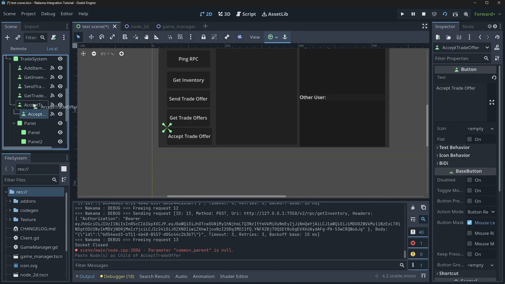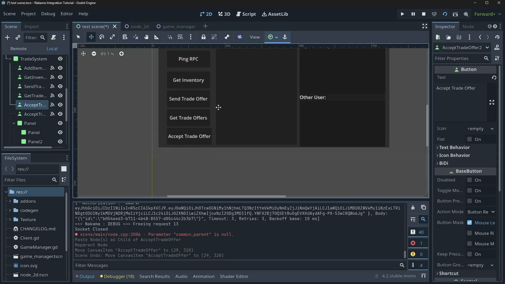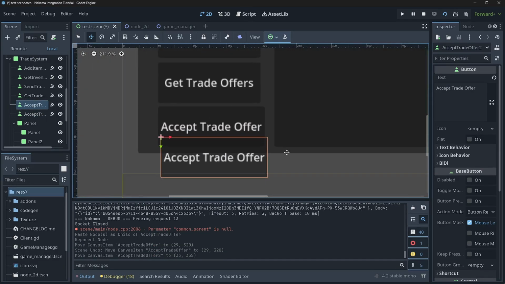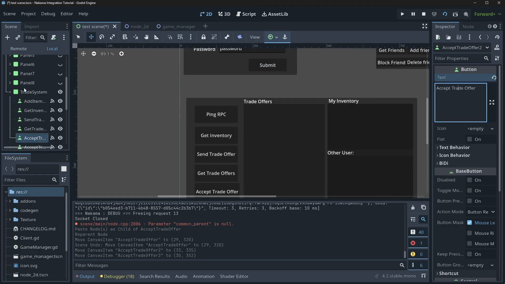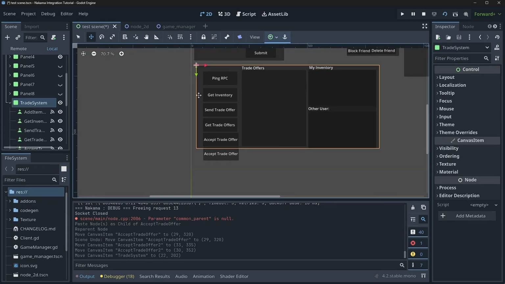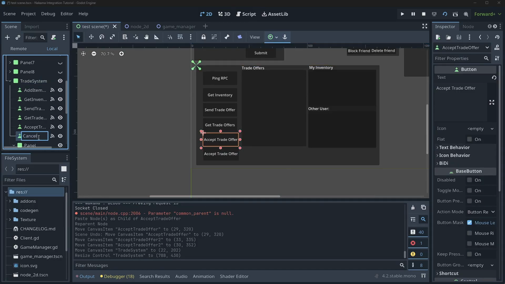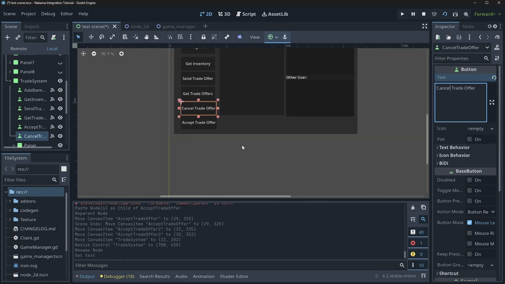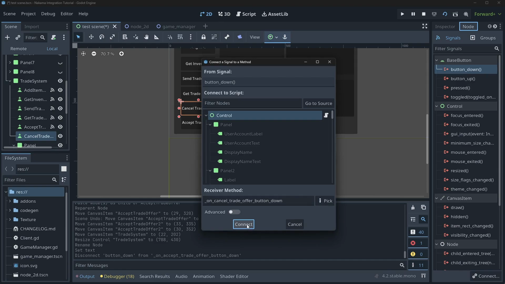Let's grab this guy, bring it forward up here like so, grab this guy, pull it up like so, because we're running out of space here. So this will probably have to just hang off the edge. Maybe. No, because we can just grab our entire trade system, pull it up like so, grab our little panel here and expand it. And for this accept trade offer, we're going to say cancel trade offer. And we'll change that to cancel trade offer. And that's not the correct one, but that's fine. It should be fine. So we'll come in here, right click disconnect, right click connect, and we'll connect it.